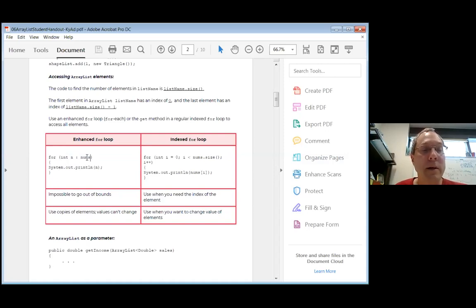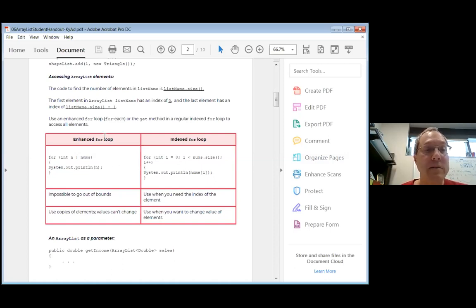And what Java does for you is it says, oh, I know this is a collection and I know it has so many elements, and I will set it up to hand you these elements one by one. So if you run this code, on one line it'll print the first element, and then the next element through all the elements, right? So it's pretty simple. This is the same functionality over here, but we have to set the initial index value. We have to set the continuation Boolean expression. We have to give it the command what to do the next iteration, incrementing. So functionally, these two are the same.